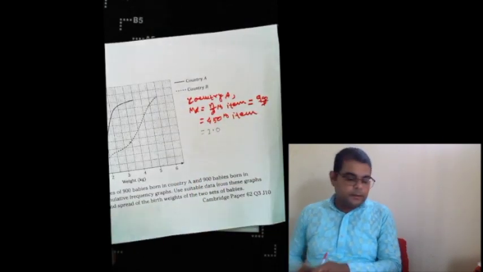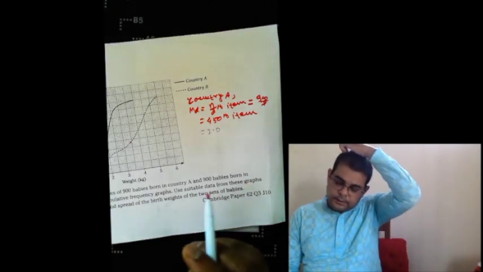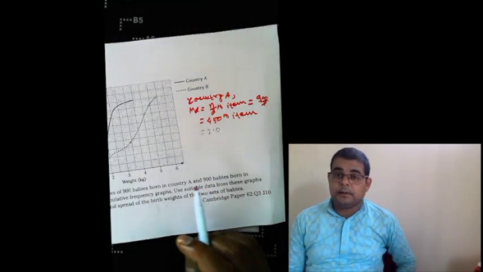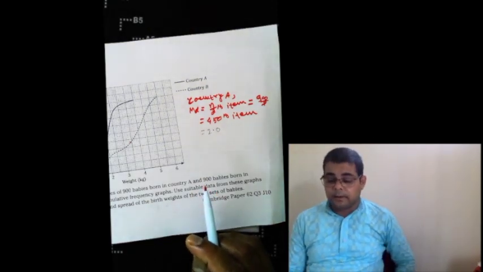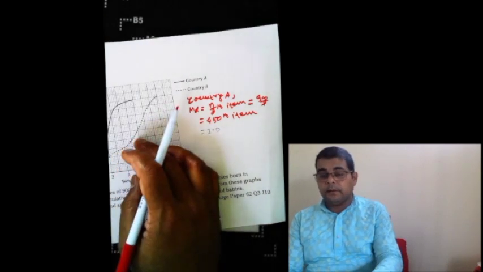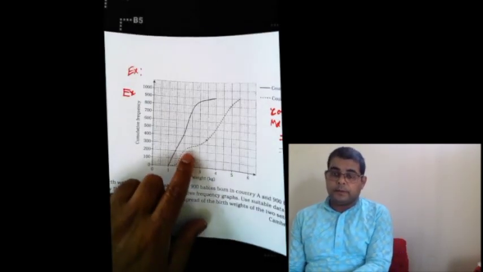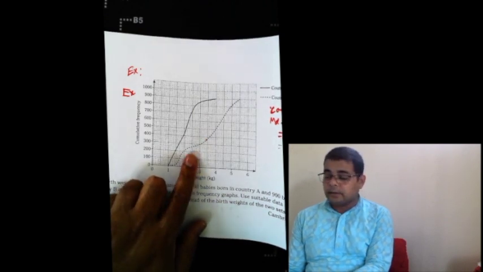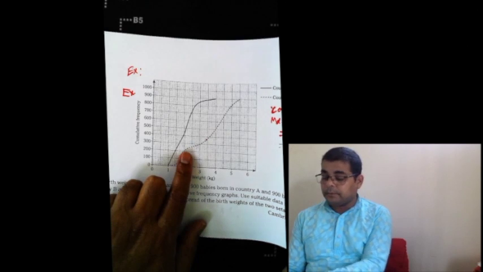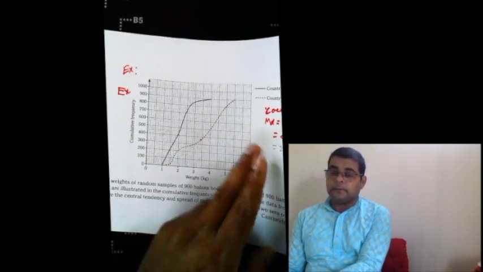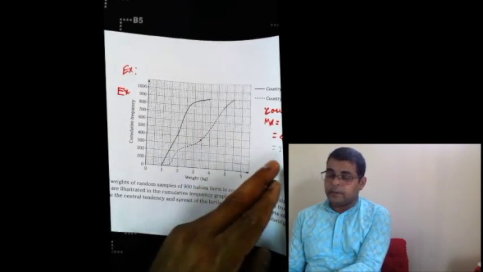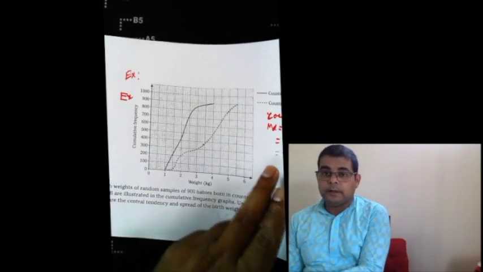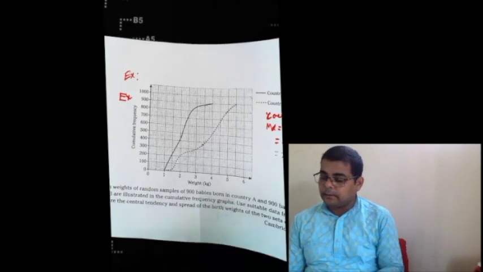Okay, so this should be based on your skill. Sometimes it might be different than what you have estimated, but if there is little difference, it doesn't matter. There can be a lot of error. Maybe this graph may have some error while copying and printing this, and maybe our eyesight has some error. So there are different errors. So practically it doesn't matter if you suffer few errors over here. For example, if you find 2.1 and something like this, that will also work, but there shouldn't be a big difference in reading of the value.